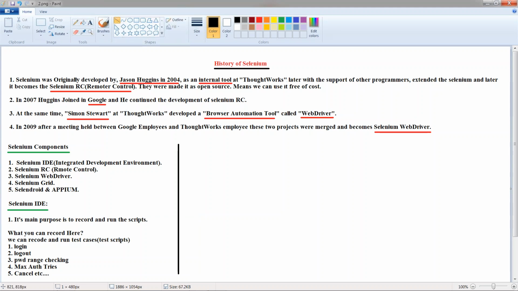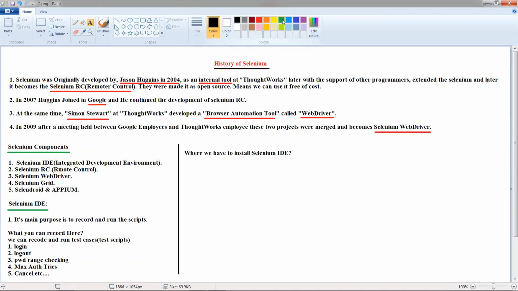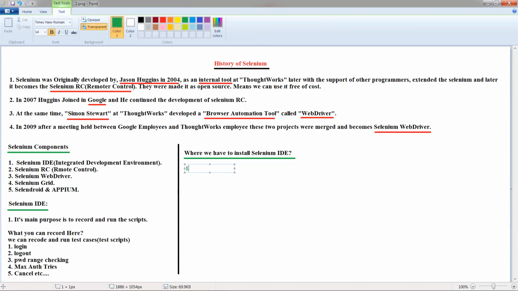Next, my doubt is how to install IDE. Where do we have to install Selenium IDE? We need to install Selenium IDE in a browser. Selenium IDE can only be installed in Firefox, that's it.